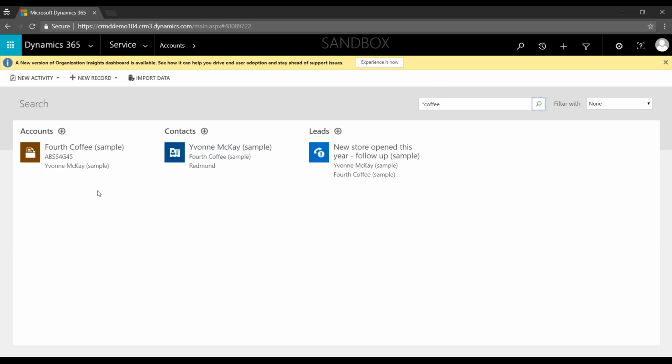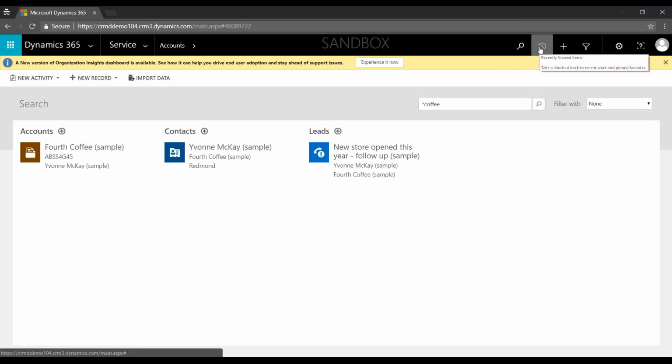So you can see that I have 3 entries across the system. I have an account called Fourth Copy. I have a contact where the company is Fourth Copy, and I have a lead where the company is Fourth Copy. So it's found each of these 3 records, and I can easily see where my information is showing across the whole system, not in just one area.